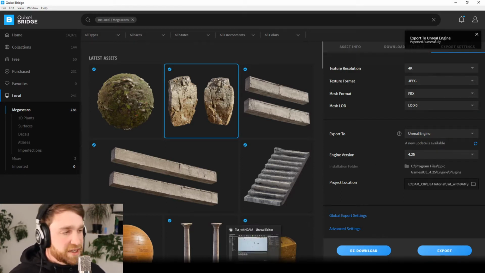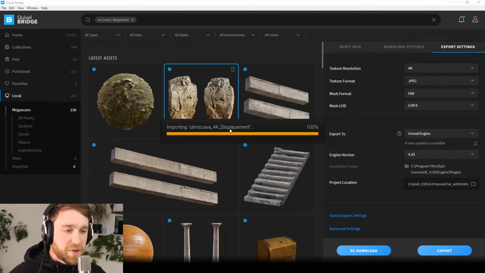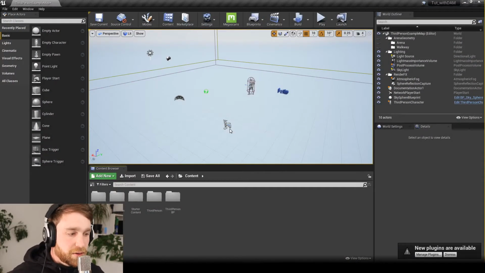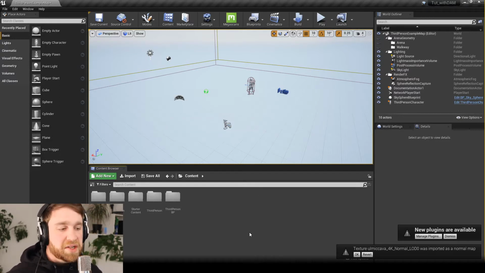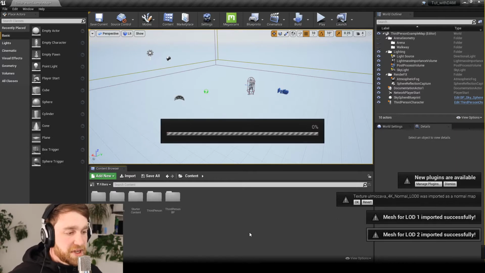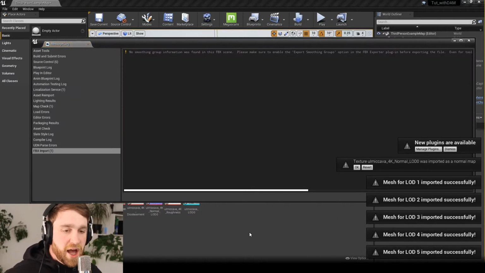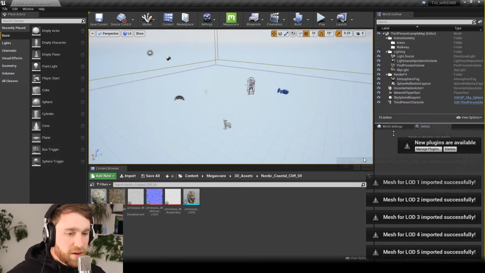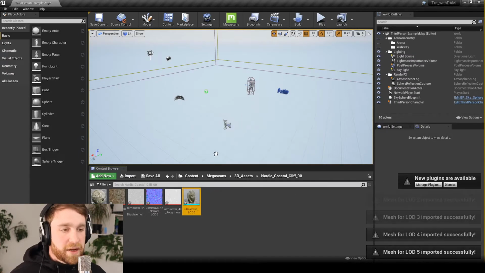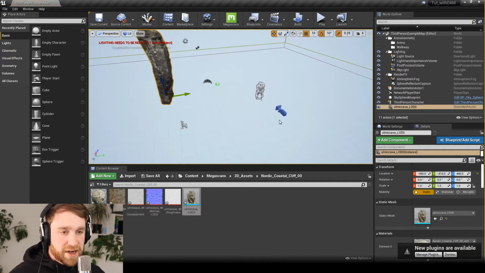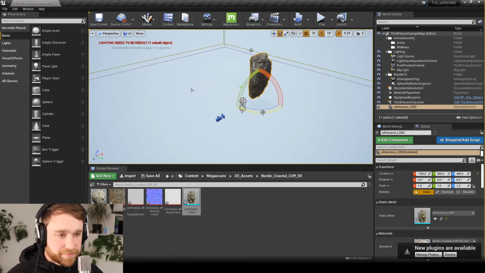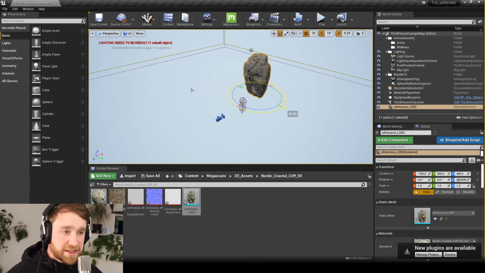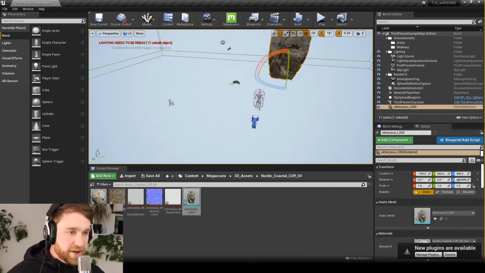So now this is really convenient and nice. When we go back into Unreal, it's already importing, so we don't have to deal with that sort of process. I'll show you how to import things in custom later, but for now we have our big rock just already ready to go in the environment, which is super nice. I think that this is so incredibly helpful.